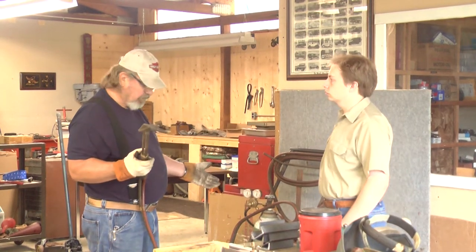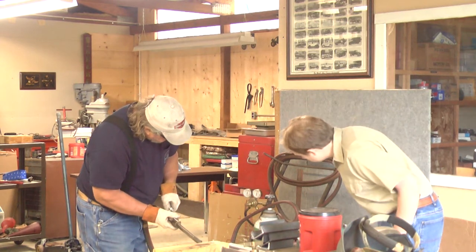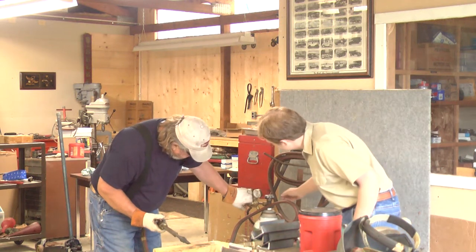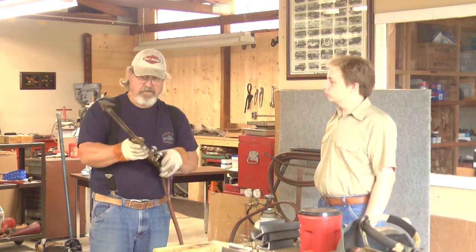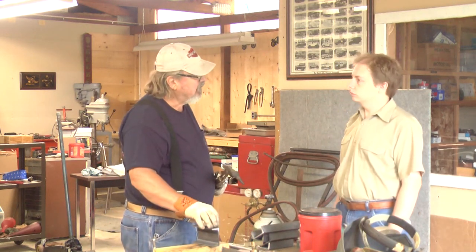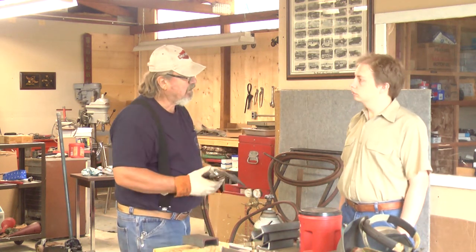Now on this, we're going to put it right back. We're going to run the acetylene at five. On the oxygen, we're going to run that up to 30. Now, how a cutting torch works: you have preheat flames coming up this tube here. Then you have the oxygen blast — that's where it cuts. With steel, what it does is it burns the carbon in the steel. That's why you can cut mild steel but you can't cut stainless steel or cast iron — it has to have carbon in it.